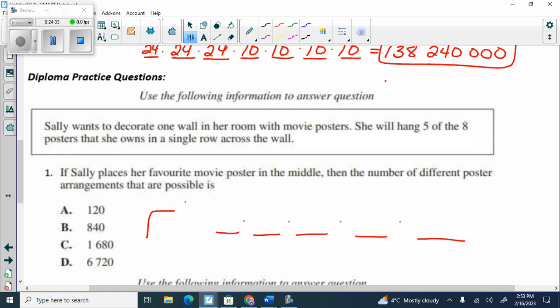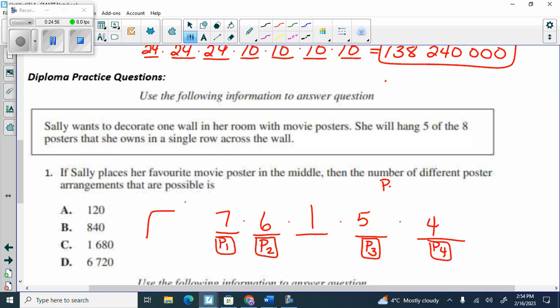So I have my favorite poster in the middle. I have 1 option here. Then I have 7 poster options here, and I leave 1. Like poster number 1, let's say I leave here. Then I have 6 options, and I leave poster number 2 here. Then I have 5 options, and I leave poster 3. And then I have 4 options, I leave poster 4.